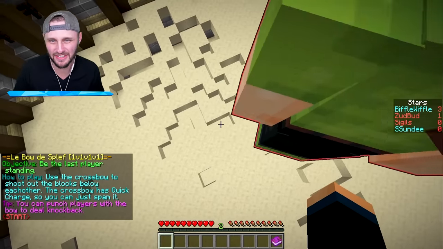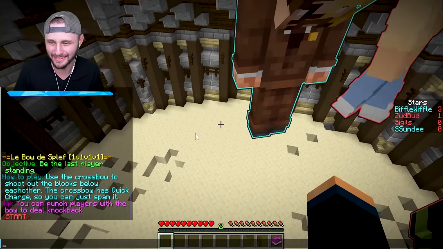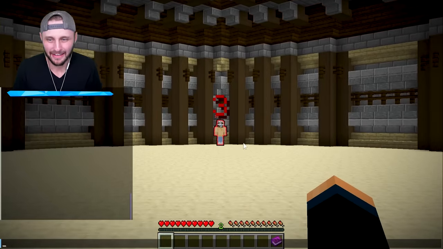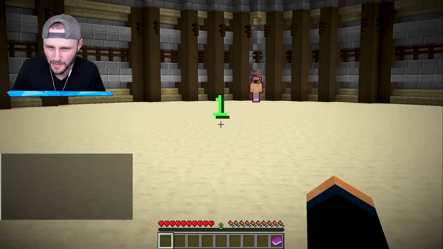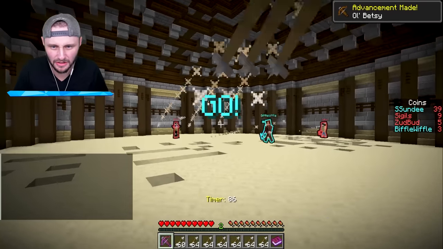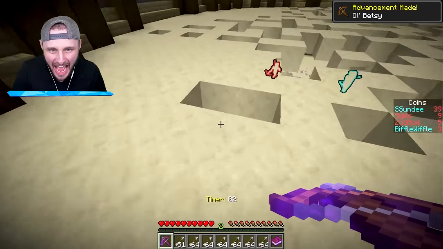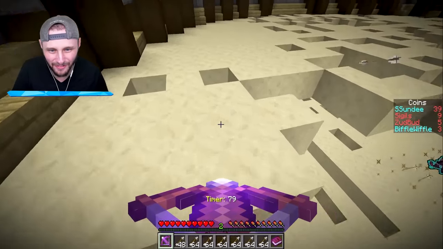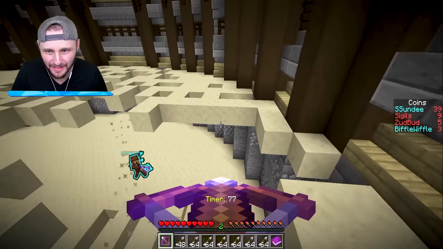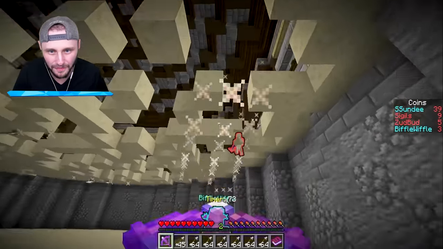Le blow de spleef. I assume this is just shoot. This is just shooting each other out from under each other. Let's all focus sigils. You're on my team. You can just right click Biffle. I'm doing it. Oh my God, sigils down! Get out of here, SSundee. Get sigils. Biffle, get sigils. Now get Zud. Get Zud. SSundee. I got SSundee.